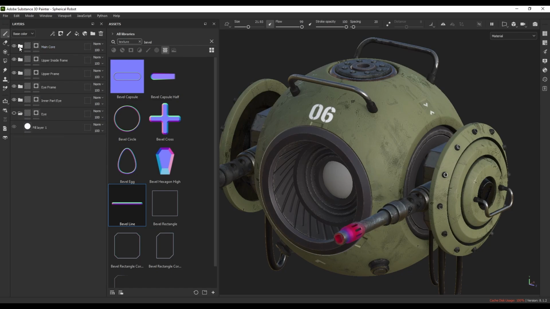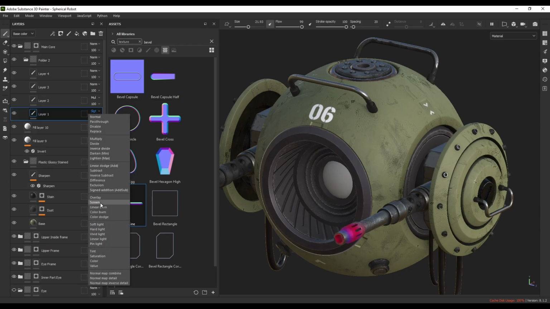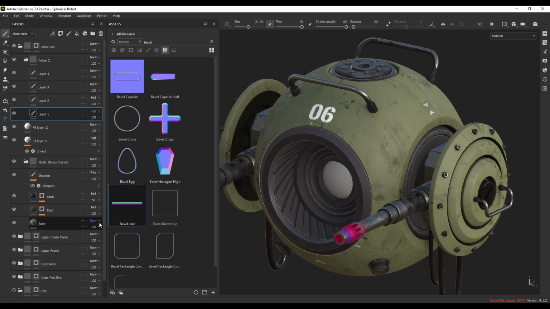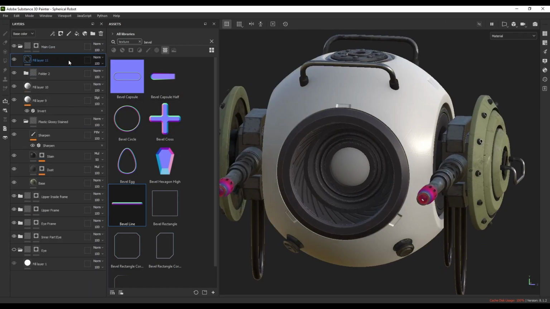Now I'm going to add more details into this main core. So go to this folder, and before that, let's put this on soft light, and nothing changes. Let's turn down the opacity like this, and I'm going to add another fill layer.